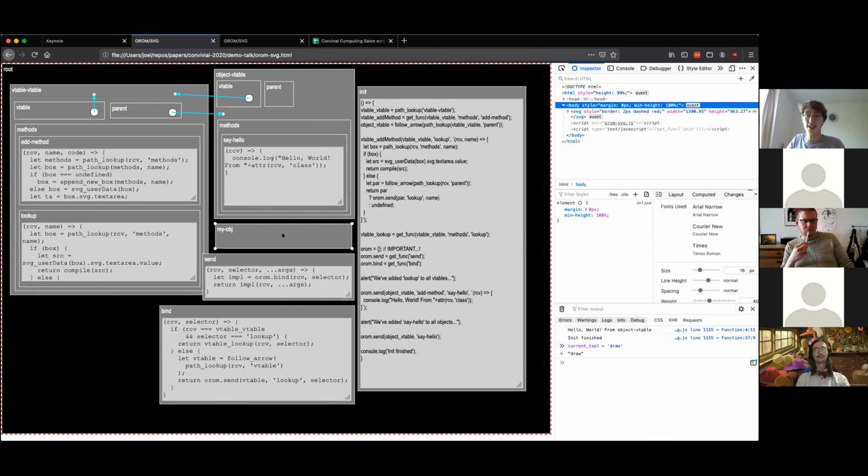They choose to call it a vtable instead of a class, but it's functionally the same thing. So I create a vtable field and point it to this object here. This is the object vtable, which acts a bit like the object class in Java. It's just supposed to be the general default root class that everything delegates to in the end.